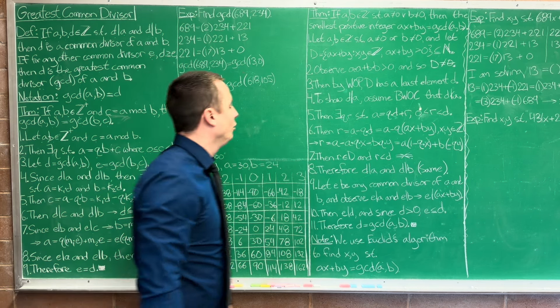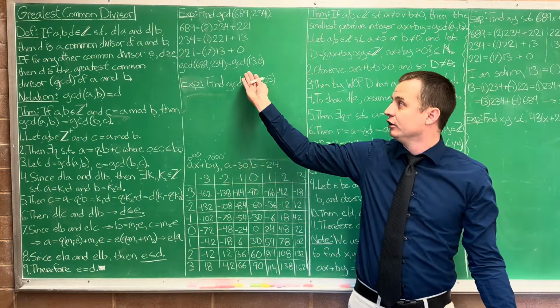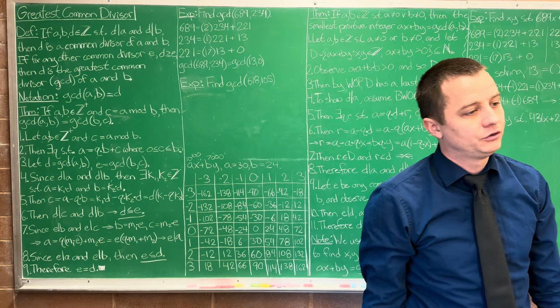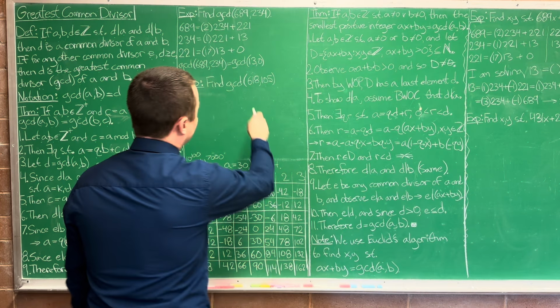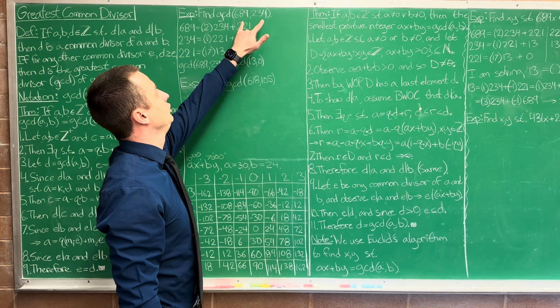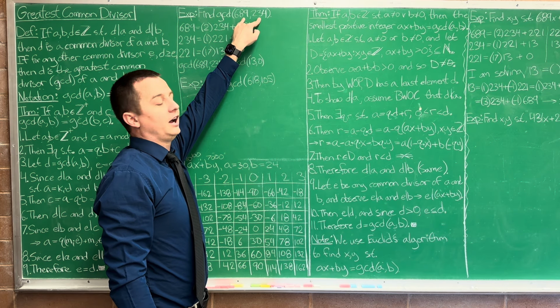Okay, so now with that proof, let's use that fact to take you through something called Euclid's algorithm for finding the greatest common divisor of two numbers. And here's what your homework is going to be a lot like. Or on your test, it's going to be something like find the GCD of two numbers. You're going to need to know how to do this by hand.